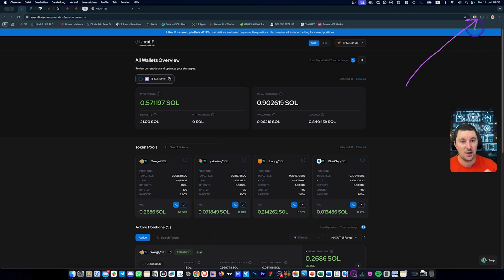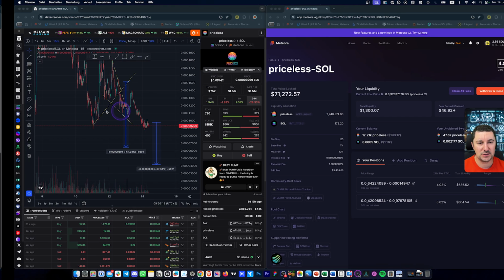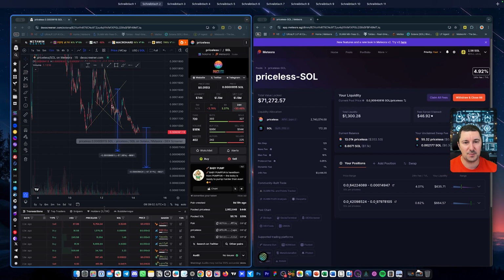I have a second wallet installed for when something happens with Solflare, for example. I have Phantom, but it's deactivated, so I will activate it when it's needed. I have my main window where I have stuff like Ultra LP and other links, dashboards and so on. And for other LP positions, I have my Mac spaces.